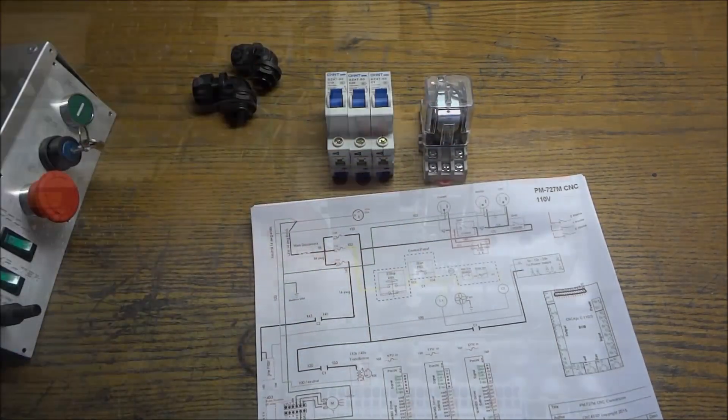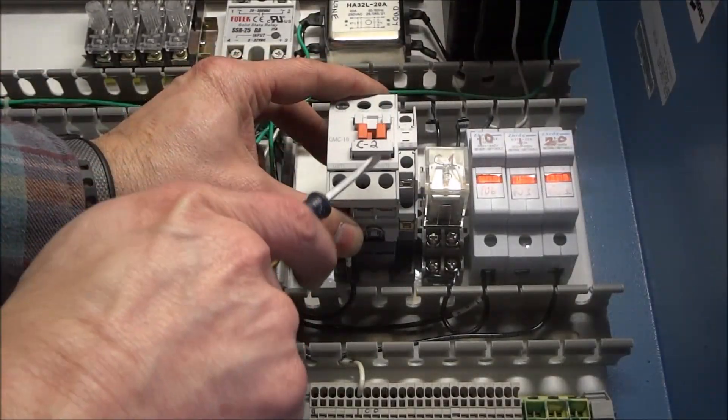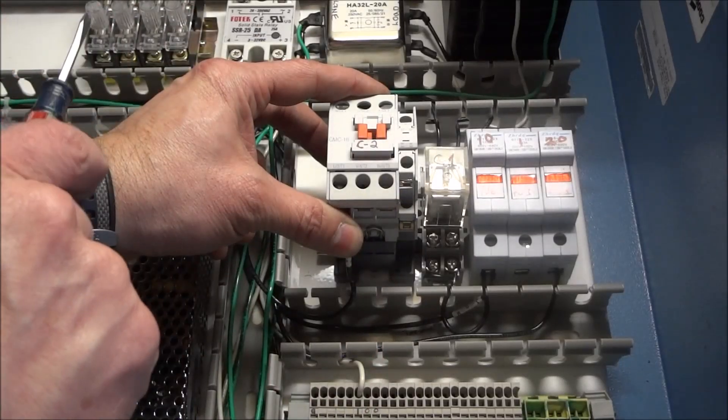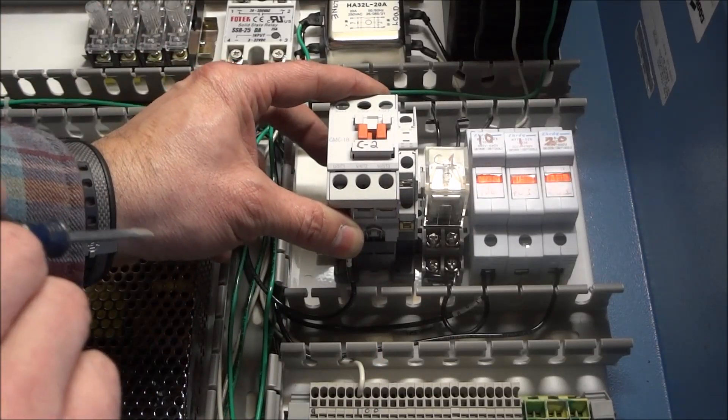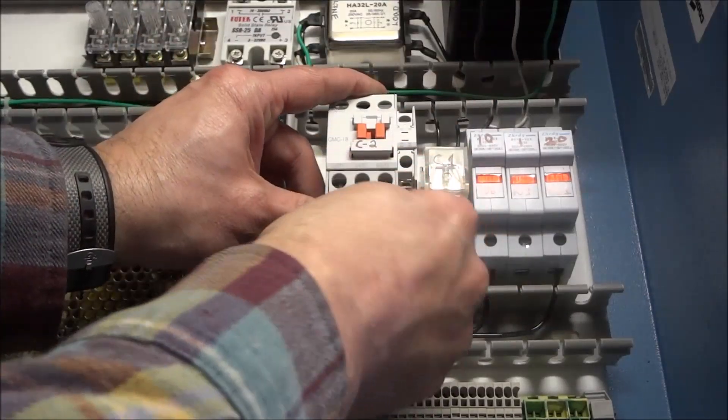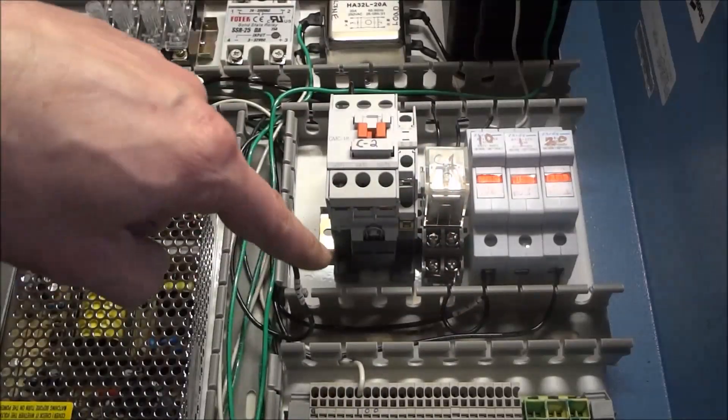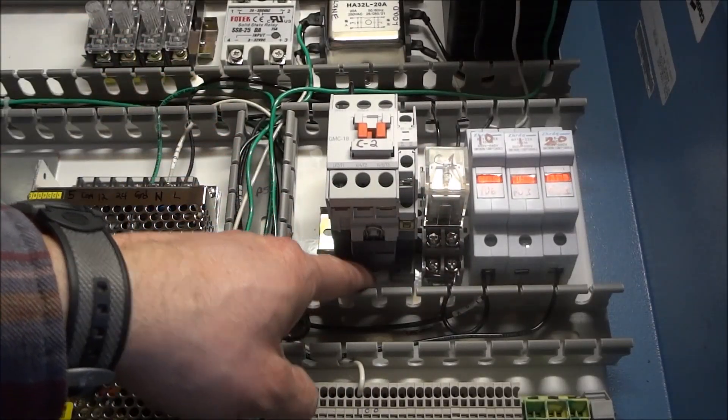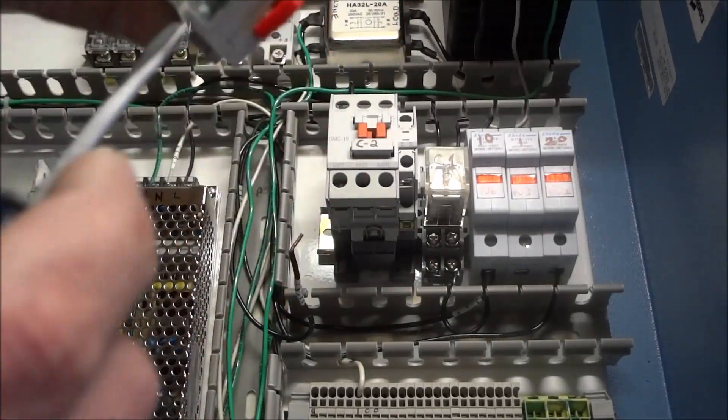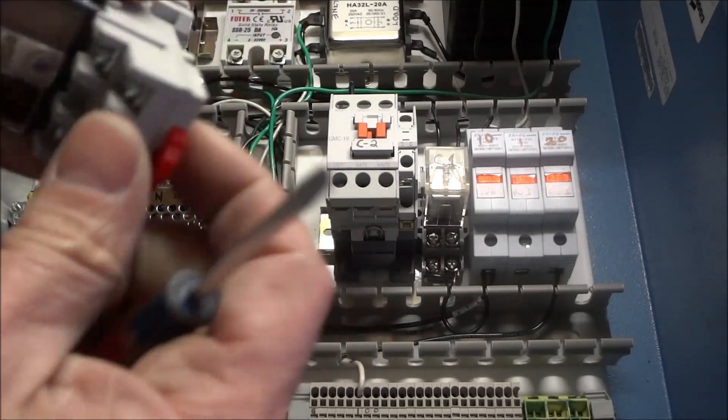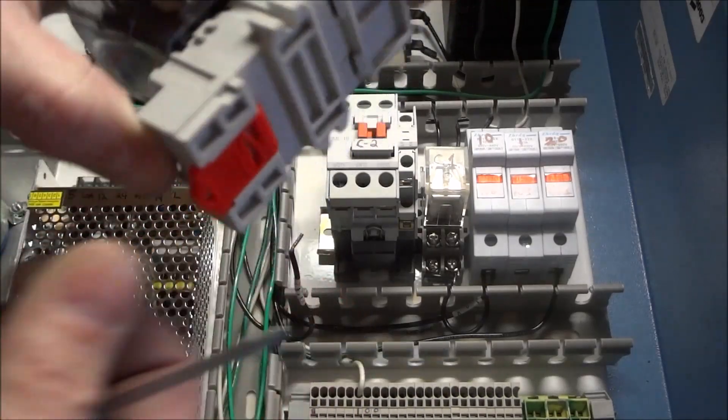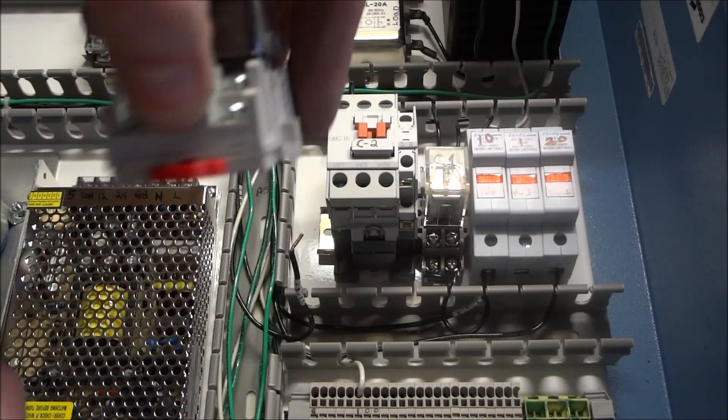So I want to do first is I just want to remove C2 contactor and get it out of the way so I can get over to the C1 contactor and change that out. So I'll loosen up this screw and remove this wire. And then on the bottom of the contacts they have these little pulls, they're spring loaded, and so what you do is you just pull them down like so and that will allow you to lift it up off the DIN rail and then slide it out.